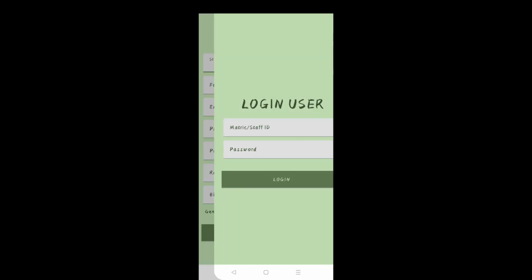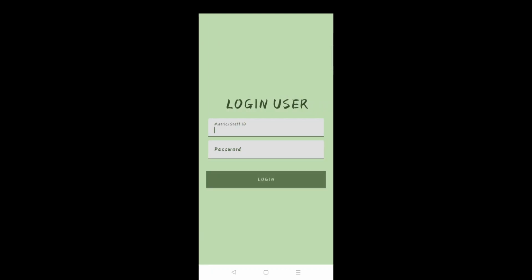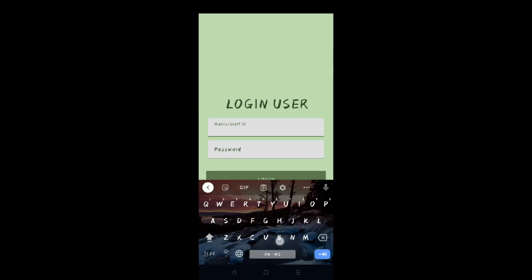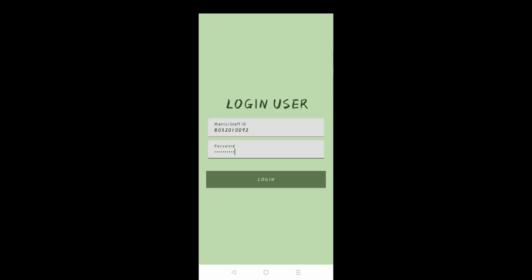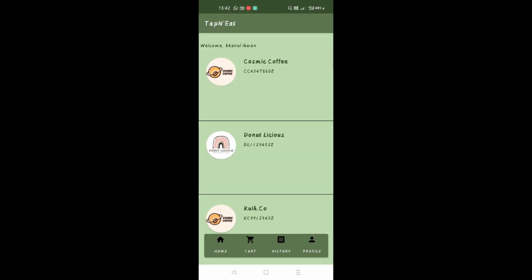So I just click login now. I log in with an account that has been registered in our application, such as B032010092. This is my account. The password is Cairo123, and then I click login, and it will show the shop list, based on the shops that have been approved by the Tap and Eat company.